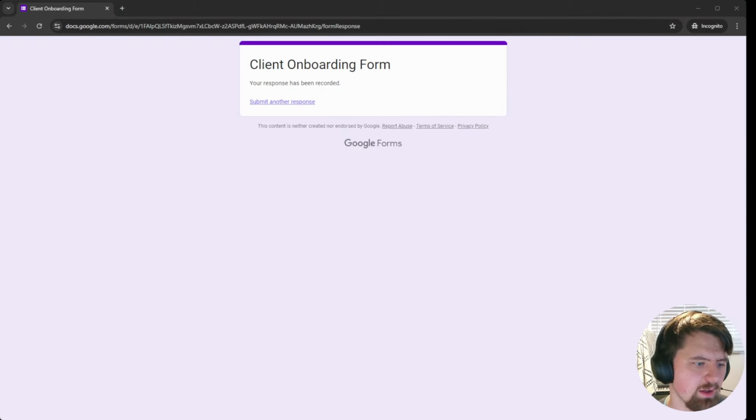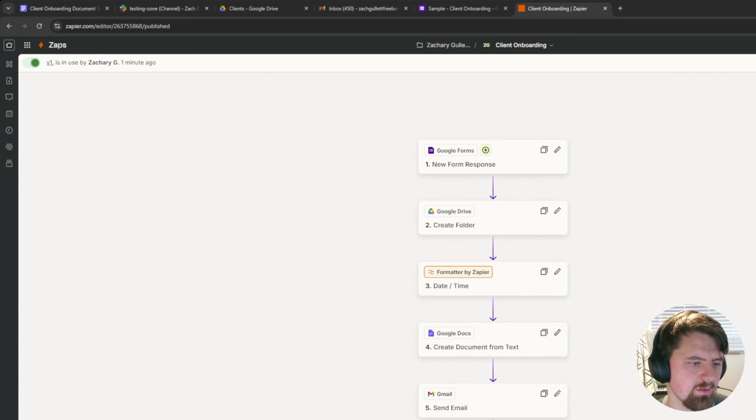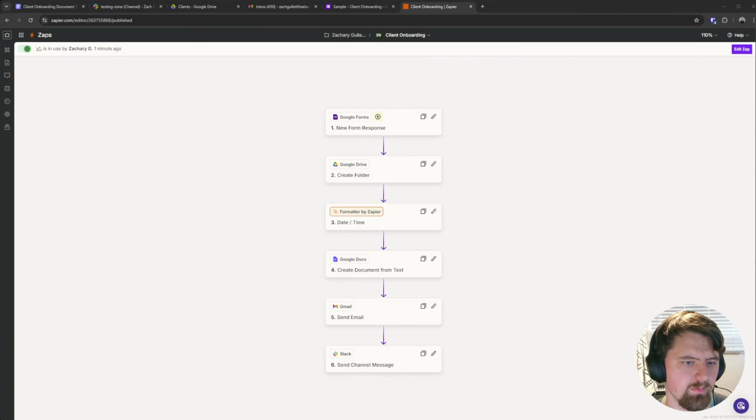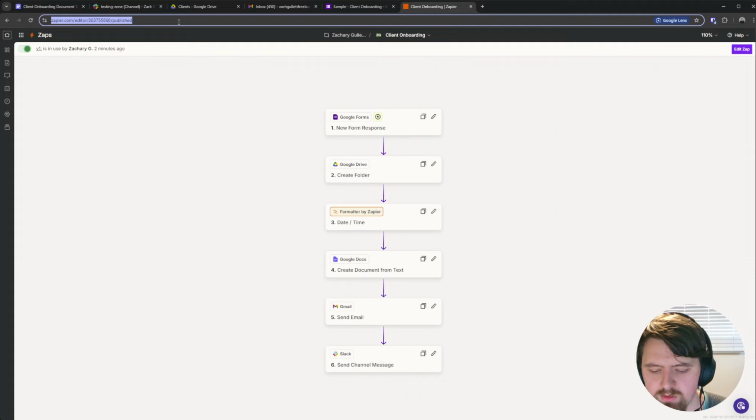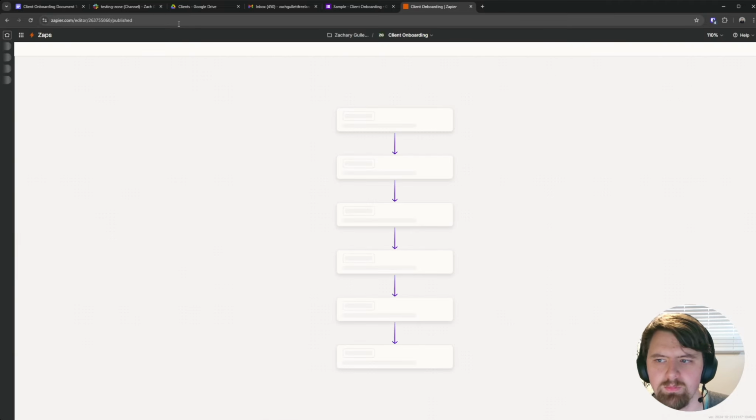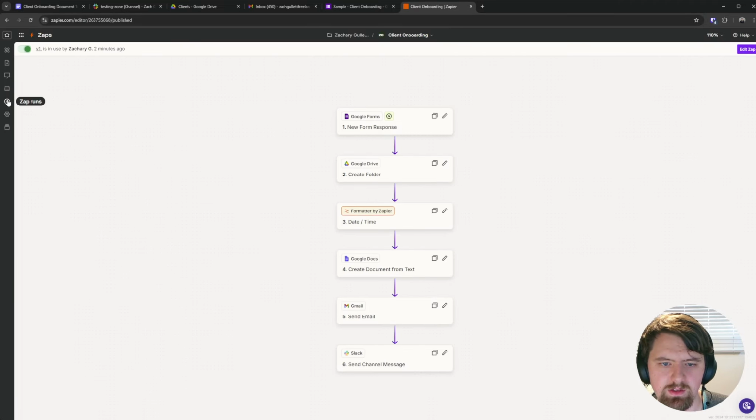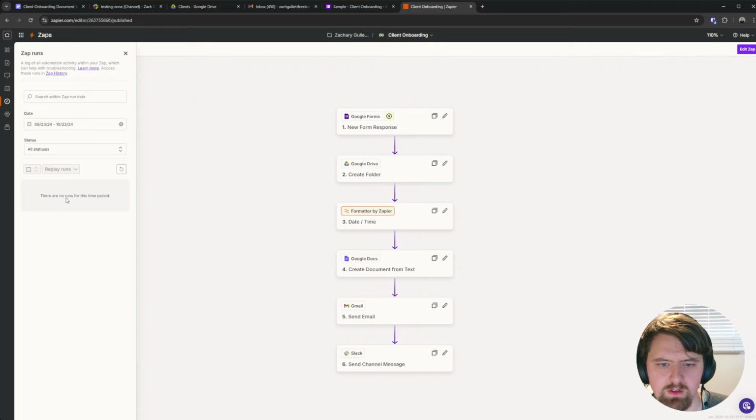And now let's go ahead and go back to our Zapier, and what we're going to do is refresh the page. And we should see here in the Zap runs, okay, it doesn't look like it's actually run yet, but it should show up.